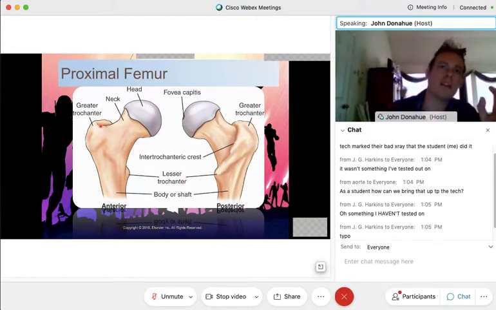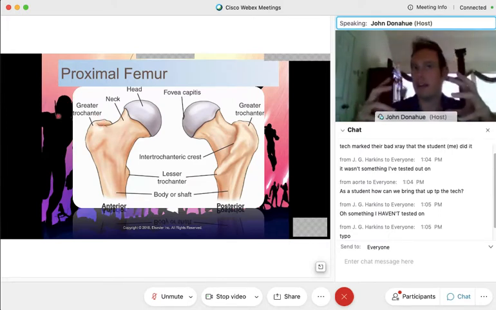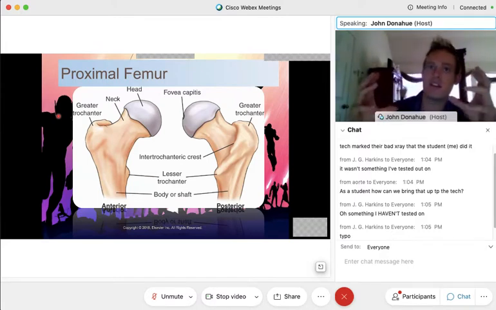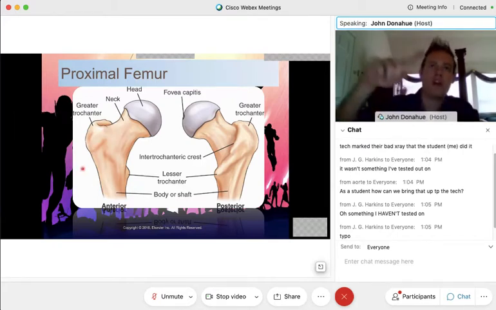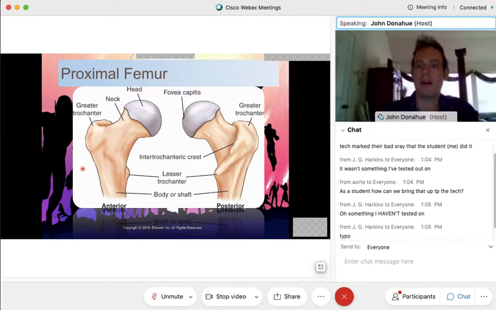Not to be confused, by the way, with the greater and lesser tubercles. People mix those terms up quite a bit. Make sure you know when you hear the word tuberosity, greater and lesser, that's the humerus. When we talk about the femur, greater and lesser trochanter is the terms we're going to use. Similar in concept to those tuberosities, by the way, but on the femoral area, they're referred to as trochanters. Then, of course, as you move down the femur more and more distally, the long, thin portion in the middle would be the body or the shaft, just like so much more anatomy we've talked about.